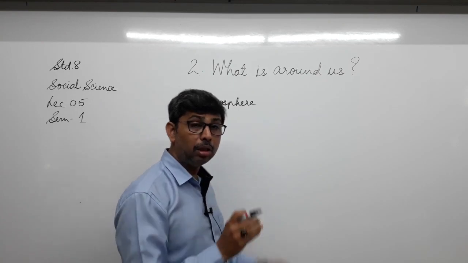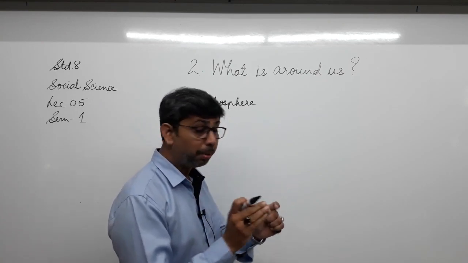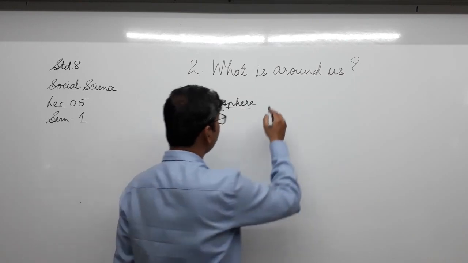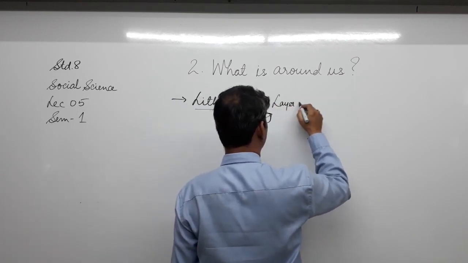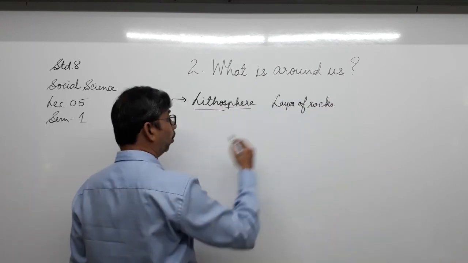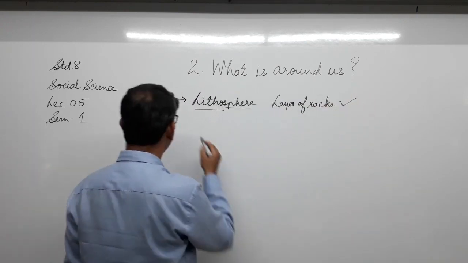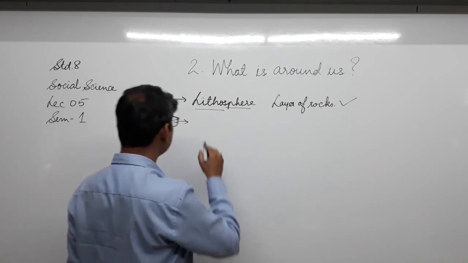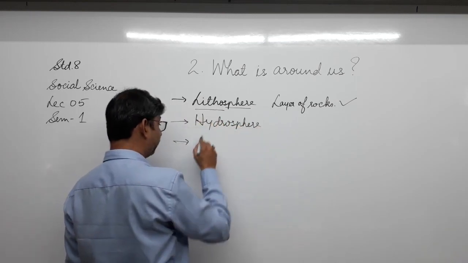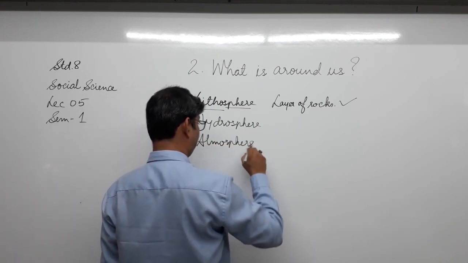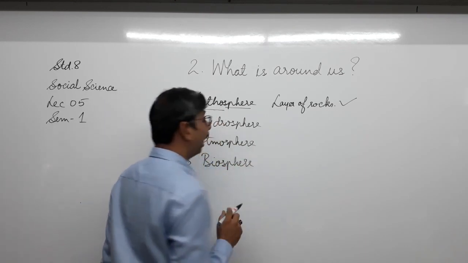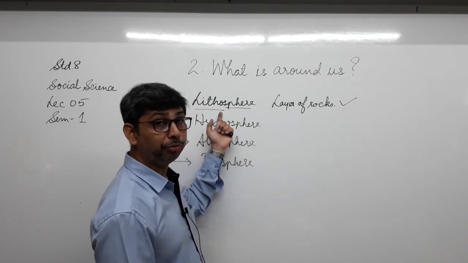We understood that lithosphere can be separated into 2 parts. It is a compound word. Litho means rocky and sphere means the layer, so the layer of rock means lithosphere. We acknowledged ourselves with this in the last lecture. We have 3 more spheres to read and understand, that is the hydrosphere, the atmosphere and the biosphere. As told earlier, the lithosphere is the sphere of rocks.